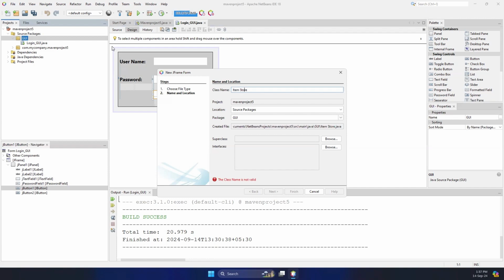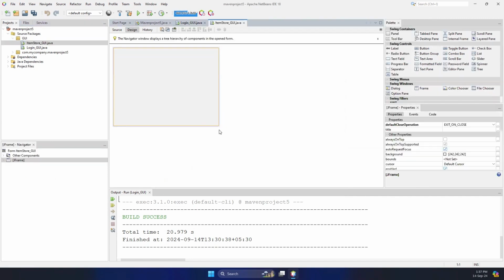No spaces, right? Item store GUI. Now we're going to have another GUI called item store, then we'll do the designs later.